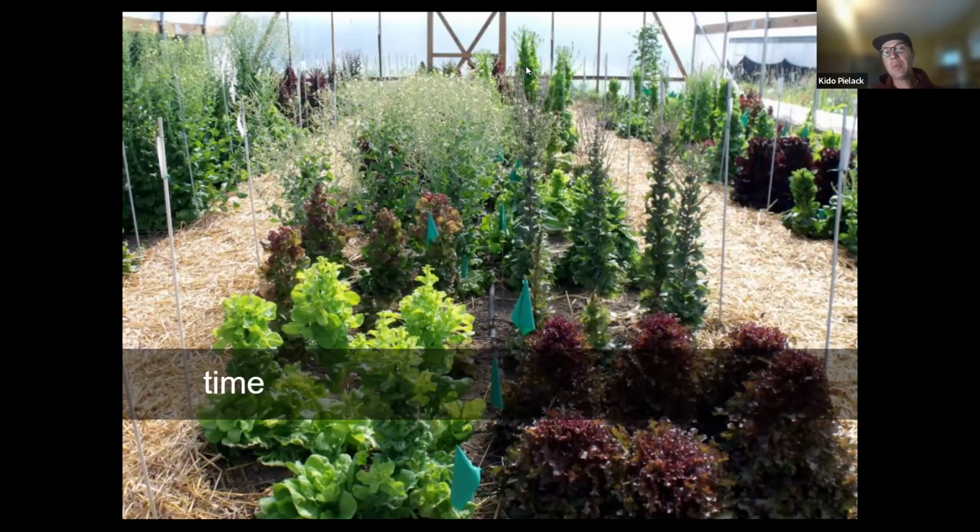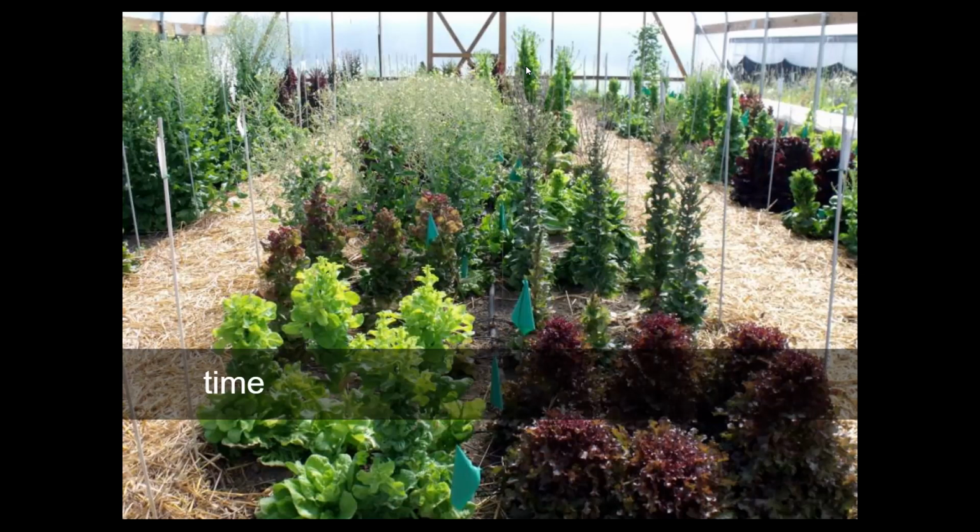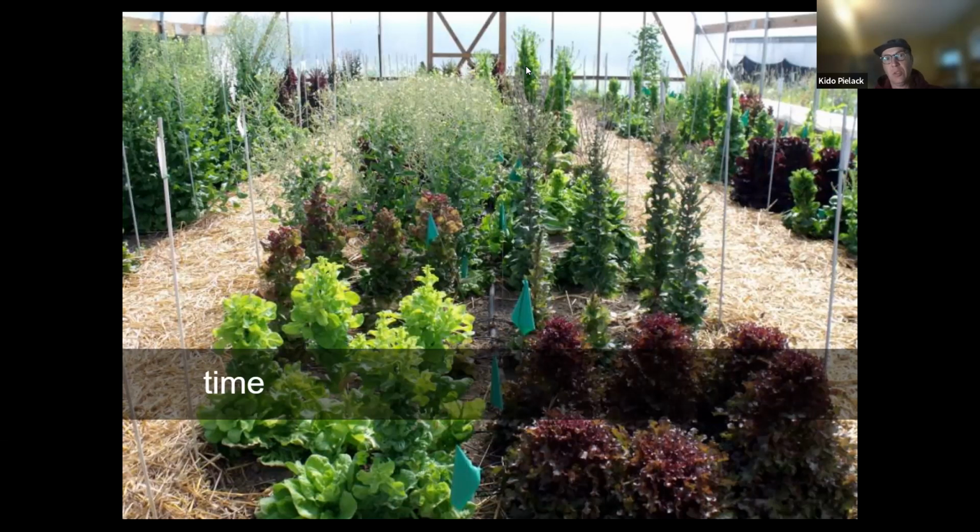Right. So I think the example of the tomato is probably just, tomatoes are, yes, you want them to be really ripe, but that's probably one of the easier ones. It's like you harvest it when you're going to eat it, and that's pretty close to it being mature seed, right? Whereas cucumbers, when we're eating cucumbers, we're harvesting the immature fruit. And then if we really want to save seeds from that cucumber, we've got to leave it on the vine until it gets big and bulbous and yellow, right?